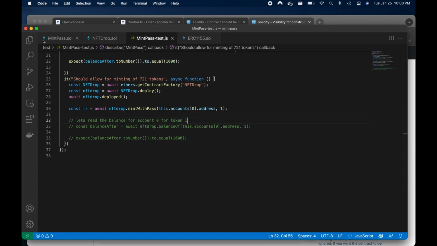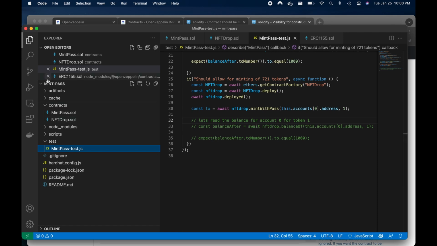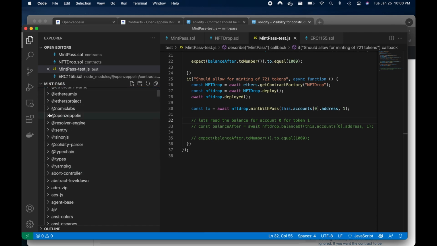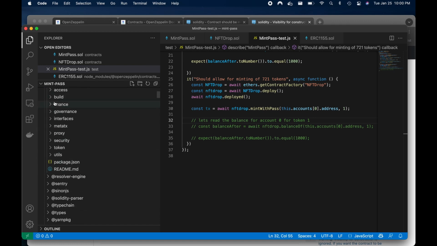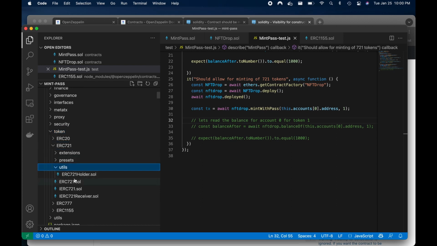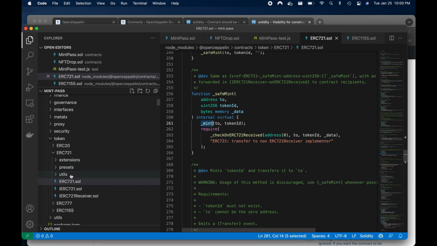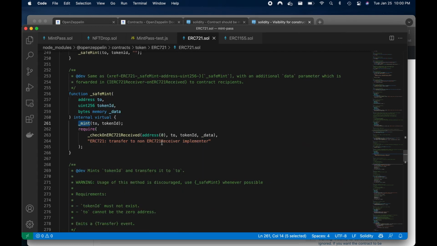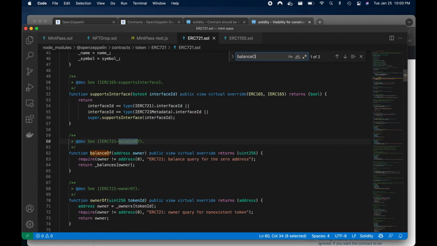So now in our 721 contract, let's just go ahead and pull that bad boy up again. And let's see, we go to token 721. What am I doing? 721. And I believe there is a balanceOf in this as well, right? So balanceOf owner, and this will just return a balance, right? So we don't pass in a token ID.